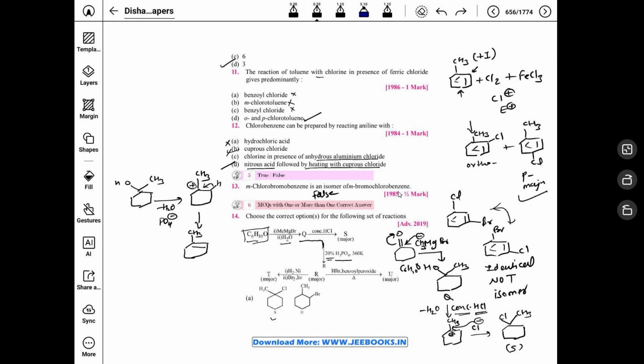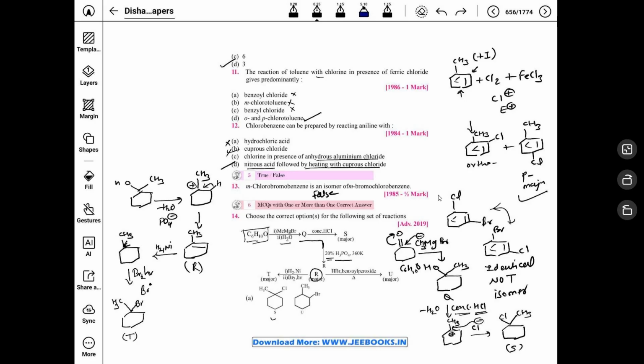Therefore, the correct structure of R will be this, and then R is treated with the Raney nickel. So after treating with the Raney nickel, this double bond will get saturated and you will get hydrocarbon, and followed by bromination in the presence of sunlight. So this bromination will be a radical mechanism. It will give bromo radical, and this bromo radical will go to the more stable radical, and tertiary radical is the more stable one. Therefore, the reaction will take place at this carbon. So this will be the structure of T.